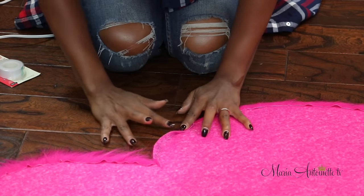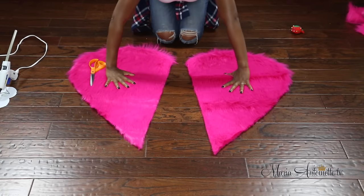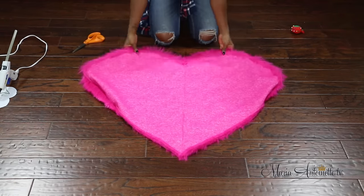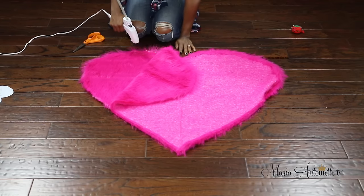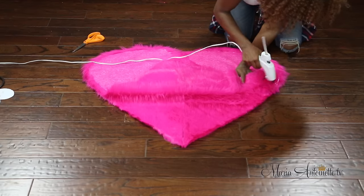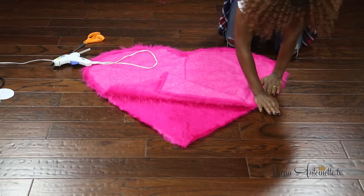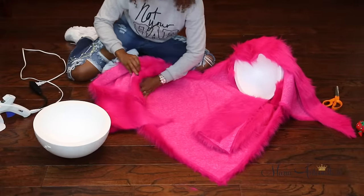I'm going to use a hot glue gun to put in a hem all the way around the heart. With that half of the heart, I'm going to cut it in half — so we're cutting a half-heart in half. Then I'm going to take the other solid half of the heart, lay them on top of each other with the same texture facing each other, hot glue them together, and then turn them inside out so that the edges are more rounded versus stiff.